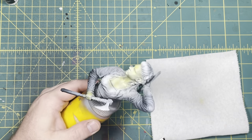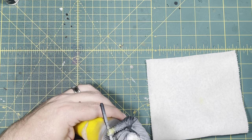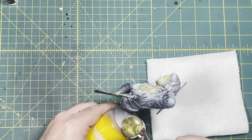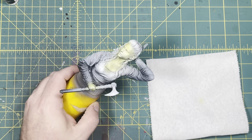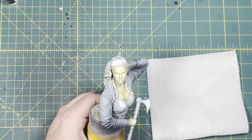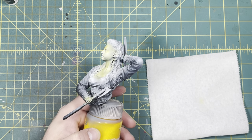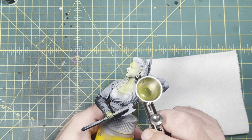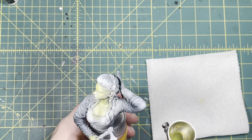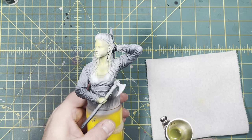And this is really just laying the groundwork for the skin. This isn't final. This isn't final coats or anything like that. I mean, it will improve, hopefully. That really looks a lot more broken up on camera than it does in person. Especially right in this area. On the camera, it looks like there's almost nothing there, but it's fairly covered on the model, actually.